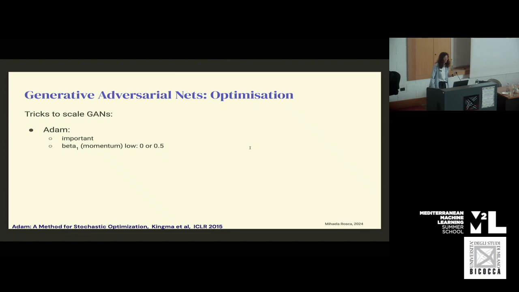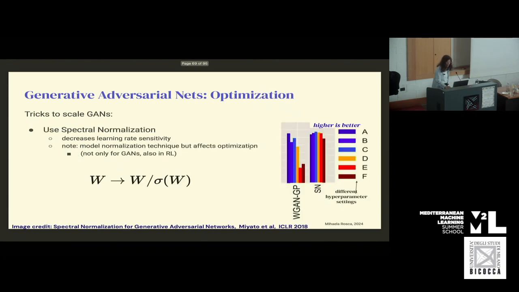We want to speed things up, because if we're moving in the same direction, we can speed training up. That doesn't really seem to hold here, so low momentum seems to help. Now, another trick that I just want to mention, because it's in this vein of changing the architecture to improve optimization, is spectral regularization. This doesn't seem like an optimization trick. What they do is divide each weight matrix by its spectral norm. This seems to be an architecture change, but actually, it seems to help a lot.